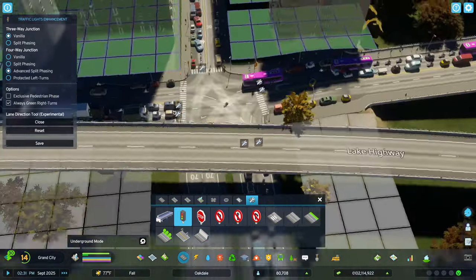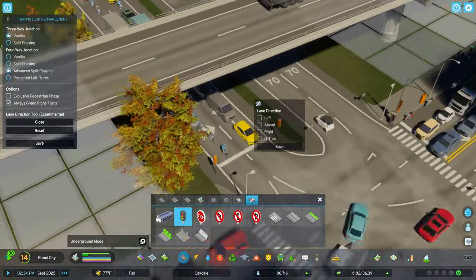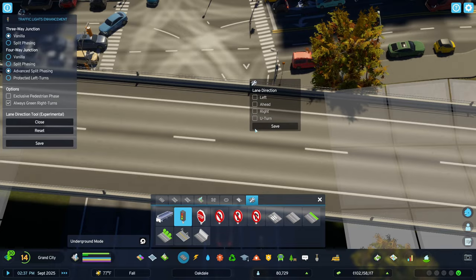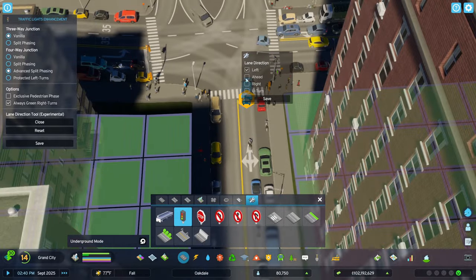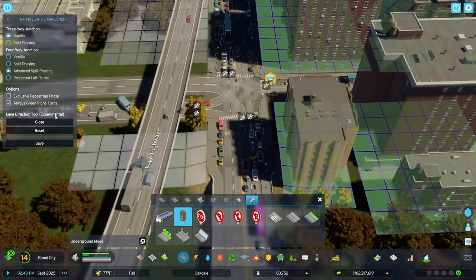So that will go into that area. These lanes over here have left and right that they can go. We're going to change the left lane to left only. We're going to change the right lane to right only. And then these guys here do have the ability to go in every direction. So we have that going on there.